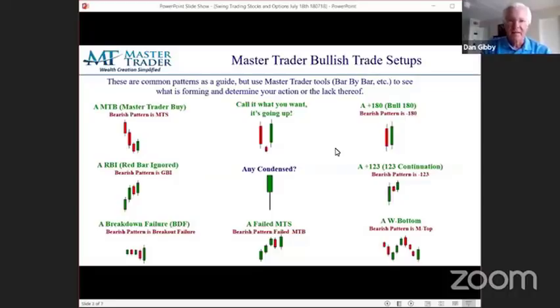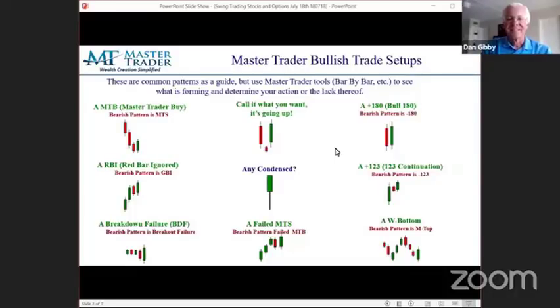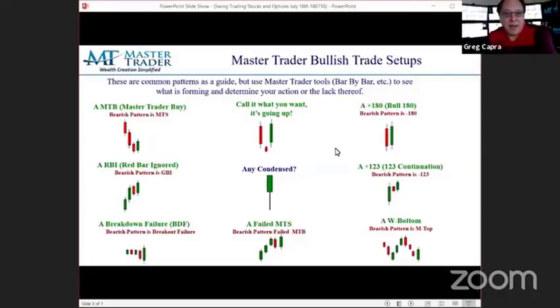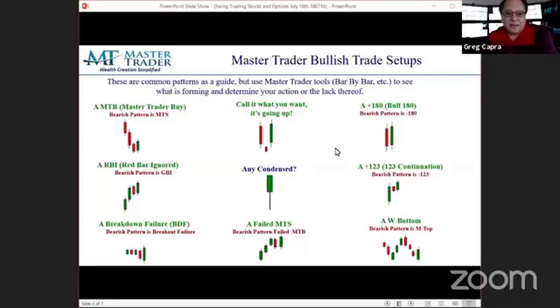I use the tools that I've learned to use. One of them is when to be a contrarian and when not. You're not a contrarian just because prices are going down and you think, "I should think opposite." But yesterday, when I saw option traders, by the measurement of a put call ratio, betting that the market was going to crater, I thought, historically, this doesn't happen. So it was about probabilities, coupled with waiting for price action to confirm that probability. Absolutely. So let's move on here with these candles. Now, that one in the middle, it says any condensed.